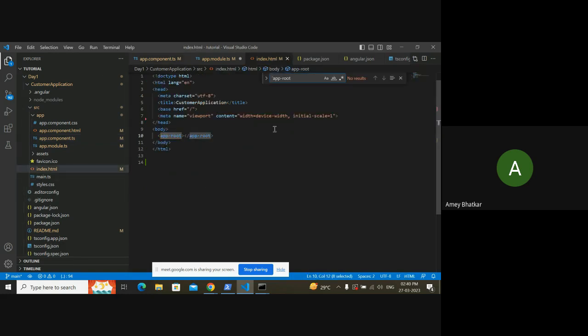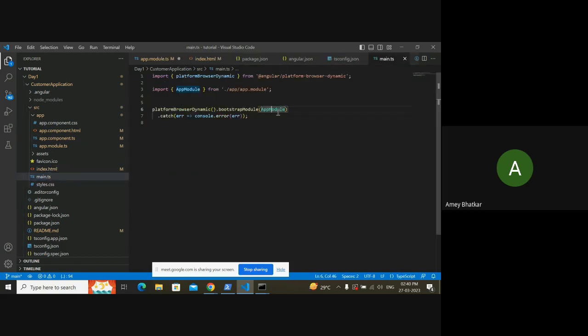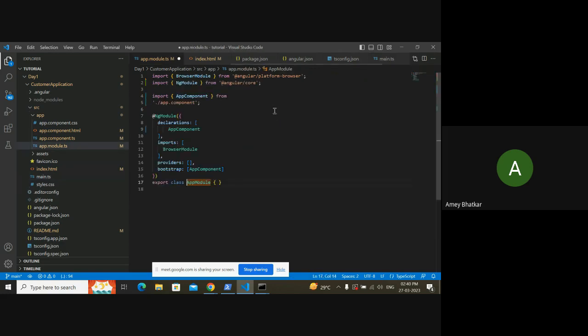So far with me? Yes. We are using the same selector within our HTML text. So how have we gone here? We first loaded the HTML. Then, along with the HTML, we load the main.ts, and from main.ts we say, hey, bootstrap module, which is our first module, the one I wanted to go with. This first module is nothing but an app module in my case, which is the default Angular structure. And from the app module, we say, hey, these are my components. In my case, there is only one component.